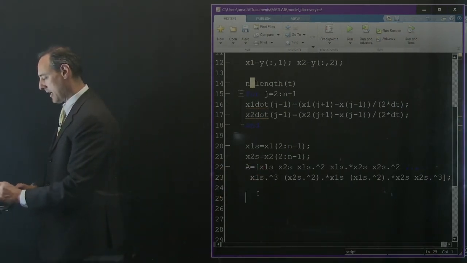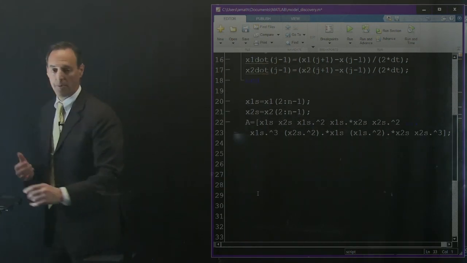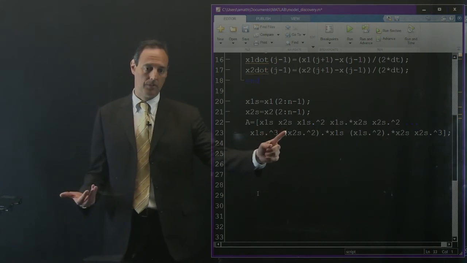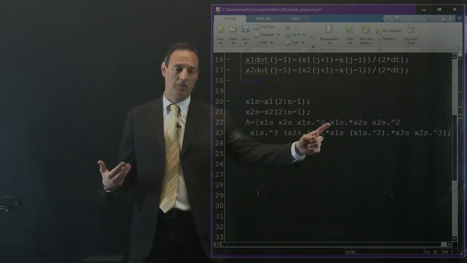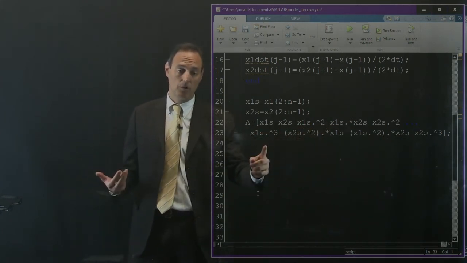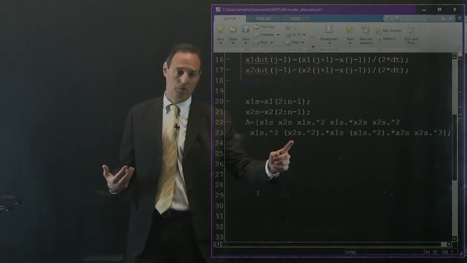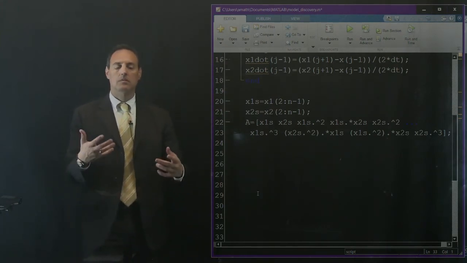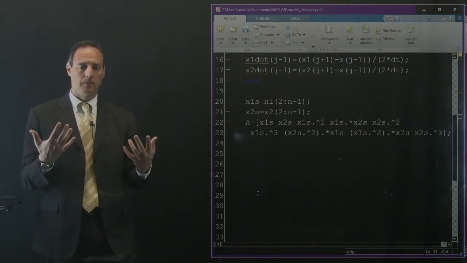In my library, I have polynomials up to degree 3. It depends on x1 or x2, x1 squared, or x1 times x2, or x2 squared, or x1 cubed, x1 squared x2, x1 x2 squared, or x2 cubed. So again, this is just illustrative for us.